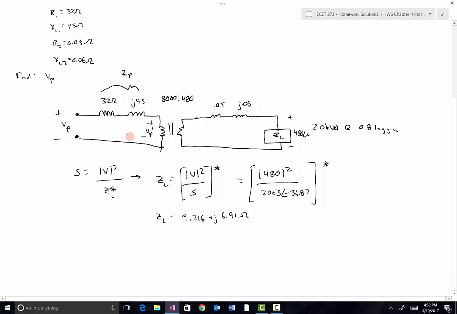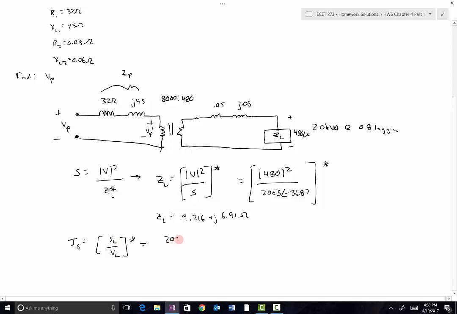So how do I get current flow in the primary? Well, I can calculate it in the secondary through this load because I know voltage and impedance. If I do that, then I can refer the secondary current to the primary. So I'm going to say that the secondary current is equal to the load power divided by the load voltage. Take the complex conjugate of that. I could have used impedance and voltage, impedance and power, any of the formulas you want to use that relate power, current, and voltage, whatever, for complex systems. That's fine. They should all give you the same answer. I just happen to choose these.